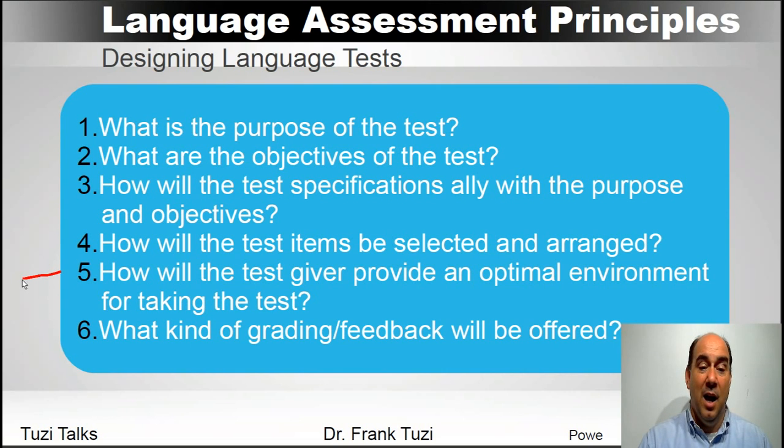Okay. What kind of grading feedback are you going to offer for this? It needs to be decided as you're developing the test. What kind of grade, what kind of feedback are you going to give? And again, my thought would be the more washback, positive washback that you can give, the better it's going to be for your students. And that to me is the real key, motivating students to want to continue moving forward.